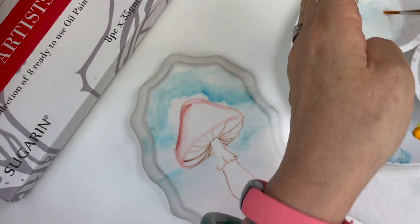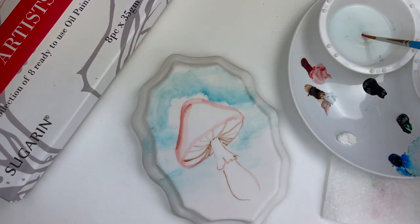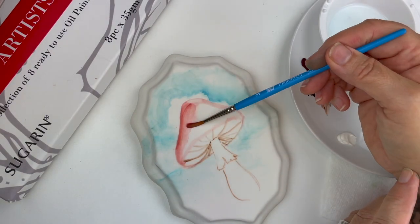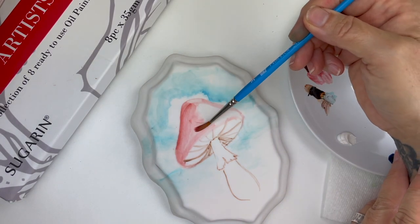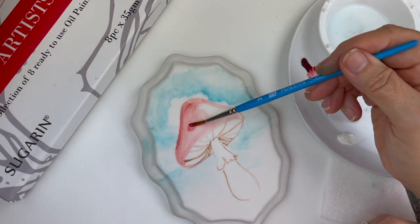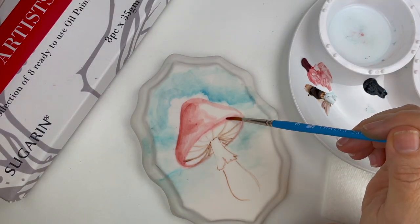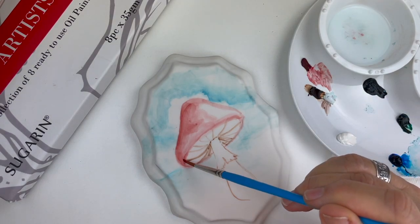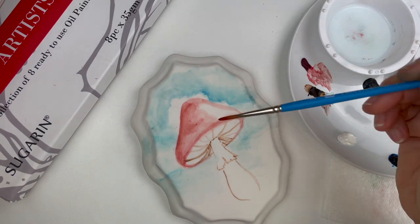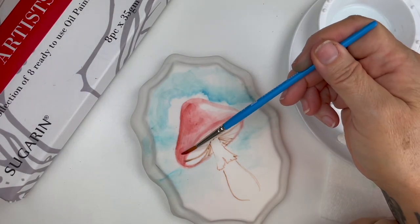Now let's lay some color on this. Okay, I'm going to load up my brush again with a lot of diluter. I'm gonna swish it around in that color. See how thin that is? You can see on the plate, that's really thin. And I'm going to start being mindful of the light source and making sure that this side, again, stays a little bit brighter. We want to have a little shadow under here so that it looks like it's rounded. I love this look. I love this kind of very painterly watercolor effect. It's so beautiful on a cake.